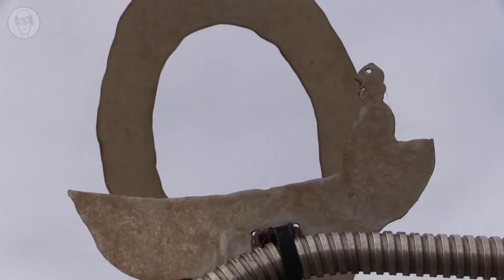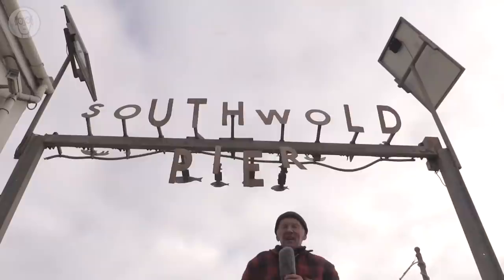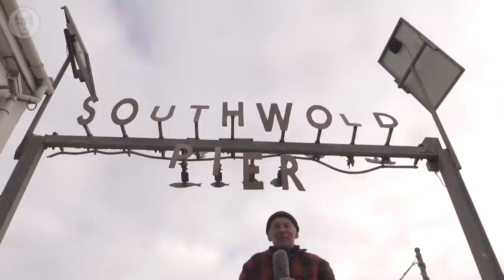I split the crankshaft into separate sections and replaced the Delrin with Tufnol. It's a bit of a squeaky old thing at the moment. I need to get up there and oil it, really. But other than that, it's worked okay ever since.